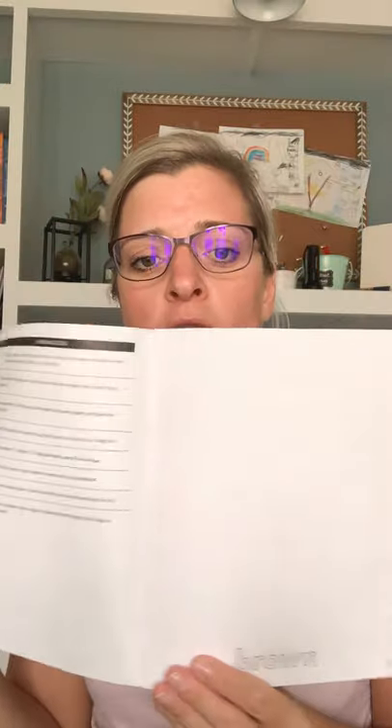For the older ones, that's how we extend language arts. For the younger ones, we stick to what the curriculum has — they go over letters and have new vocabulary words every week, so we put vocabulary up on our board and use letters in sand trays, and I make tracing pages for those letters. Every month there's a little journal, and it includes a section for the color of the month. You can have them color brown things, go searching for brown things, or cut things from a magazine and glue them. For older kids, you could have them find brown objects and write what it is underneath — working on both fine motor skills and writing skills.